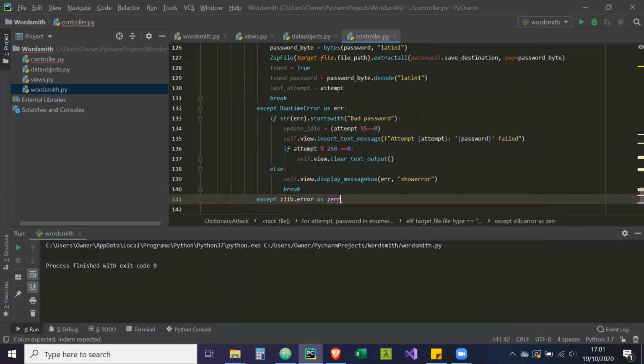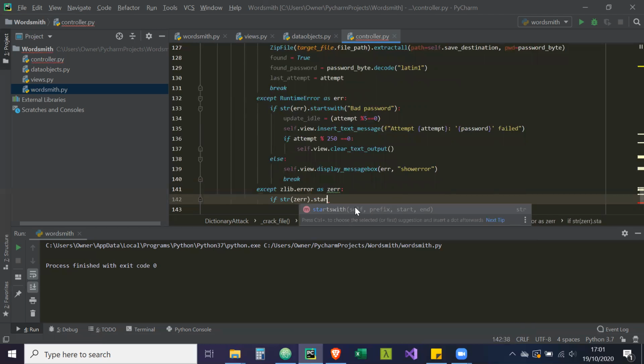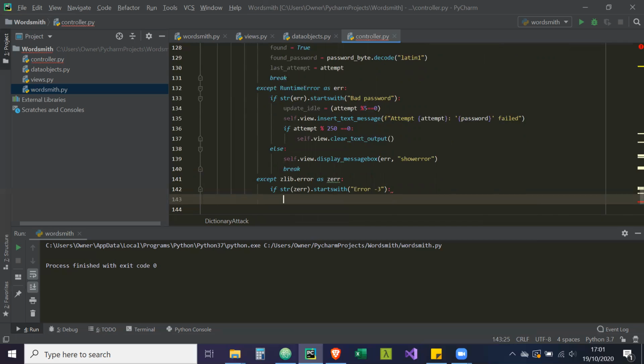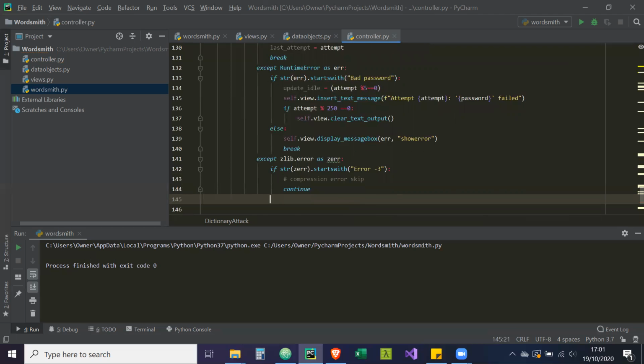So if this zlib error occurs, we're going to recognize it and say if string zlib error dot starts with error -3, then that means it's a compression error. Compression error, skip. So we're just going to bypass that compression error and continue on so it doesn't break our program.